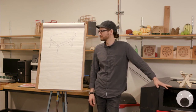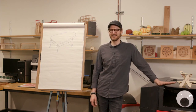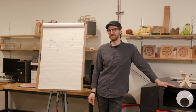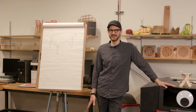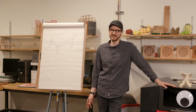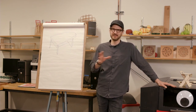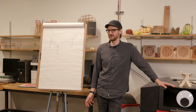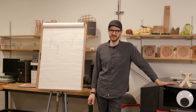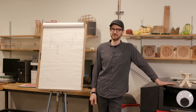You said that wood is alive. What do you mean by that? Oh, wood is alive. I'm famous in my classes for asking, where does wood come from? And if you don't yell trees at me within 2 minutes, we've got an issue. Think about your wood frame house creaking at night; it's because moisture is coming in and out of it. It comes from a tree, so even though we force it into something like a table, it always wants to, it remembers its tree. It remembers the memory it had as a tree.